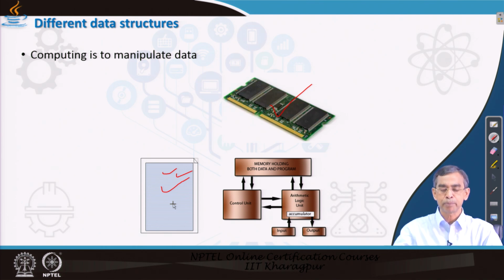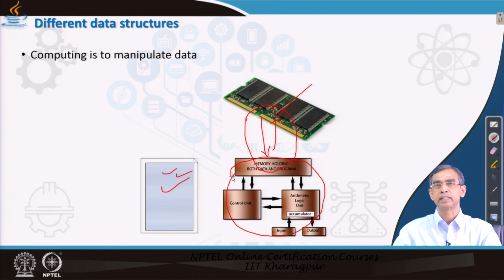So far as data manipulation is concerned, we have to create the data, which we somehow obtain from different sources. Once created, the data has to be stored, and then while the program does the manipulation, you have to retrieve the data from memory and do whatever operation, addition, subtraction, comparison, whatever it is. Once the result is obtained, the result needs to be pushed back to memory again. So, data needs to be retrieved and stored, and this is a constant process between memory and the processing unit.